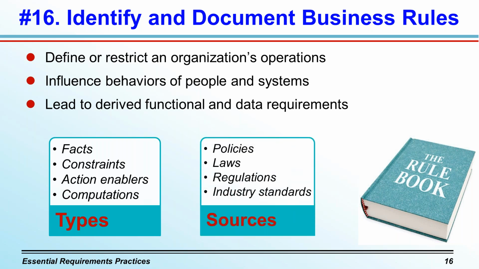Business rules can come from various sources. Company policies constitute a large source, like a store's policies for issuing refunds. Many products and systems have to comply with various laws and regulations. Industry standards, like interface standards, are another source of business rules. But too often, business rules are not documented at all, or they're embedded in the code. It's better to document business rules like you would document requirements. They should be clear, complete, consistent, unambiguous, and so forth.